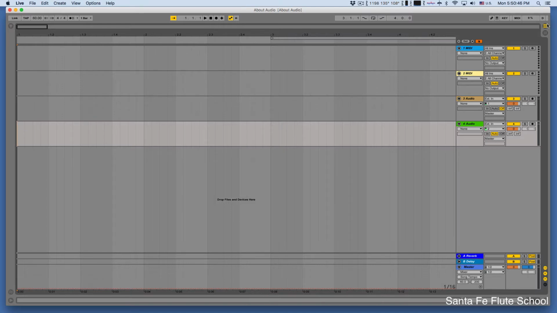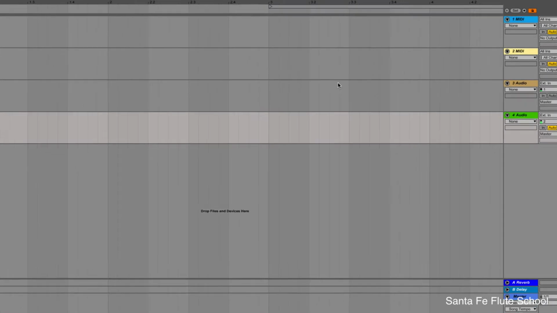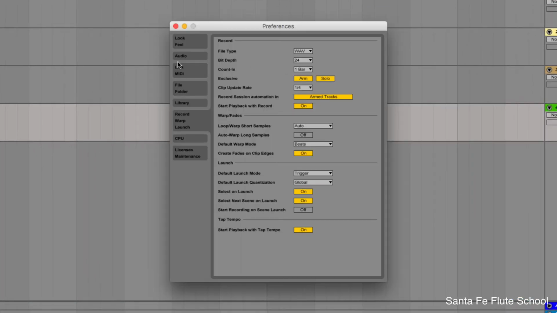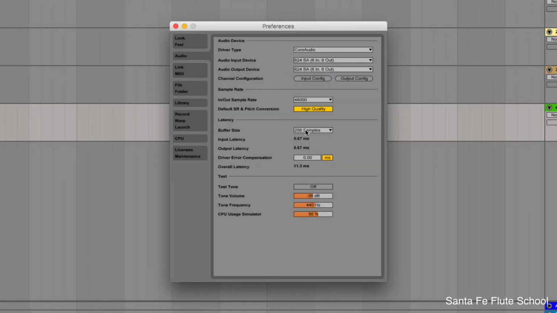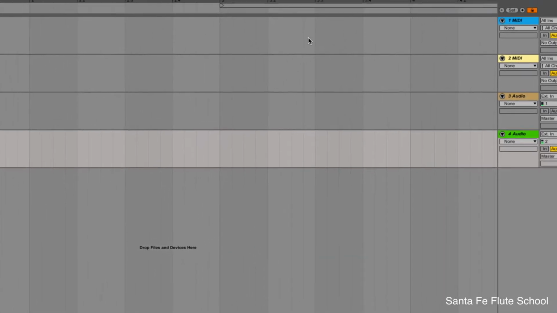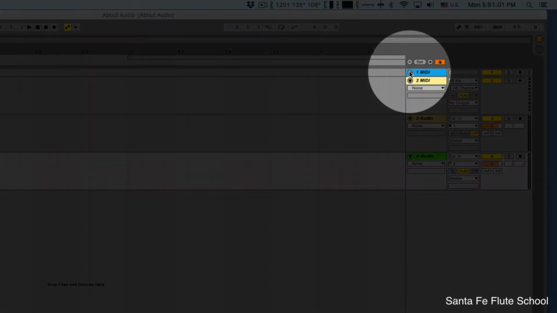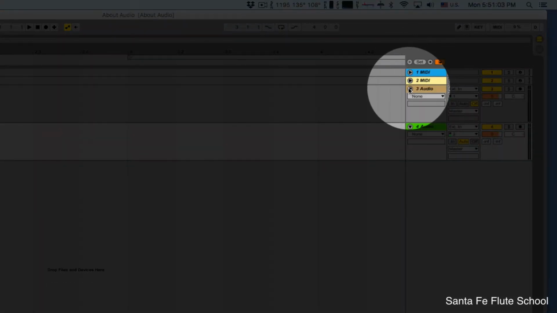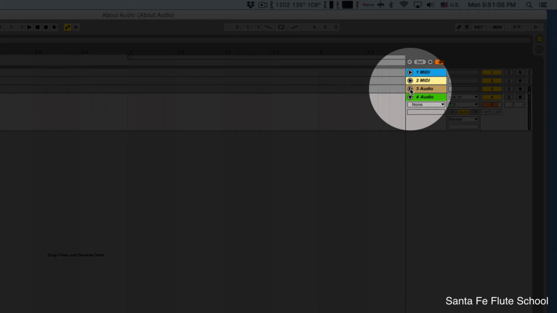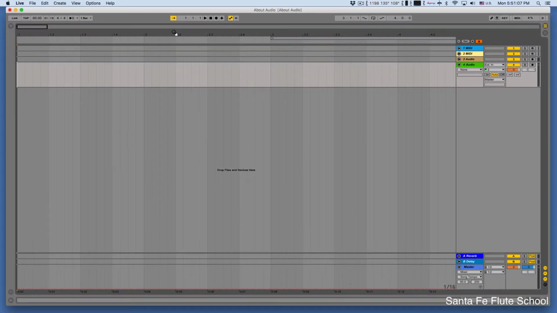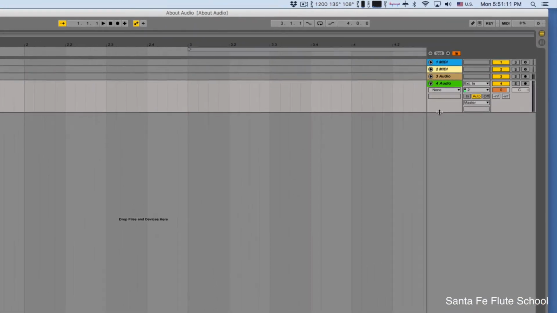Now we are going to record something. First, let me go back to preferences, go to audio. I wanted to double check and make sure that my samples were nice and low so I didn't have any latency. That's good. Now I'm going to collapse these by clicking on the reveal and hide triangles, just like we had on the sides here. These do the same thing. And I'm going to pull on the divider here and make this bigger.